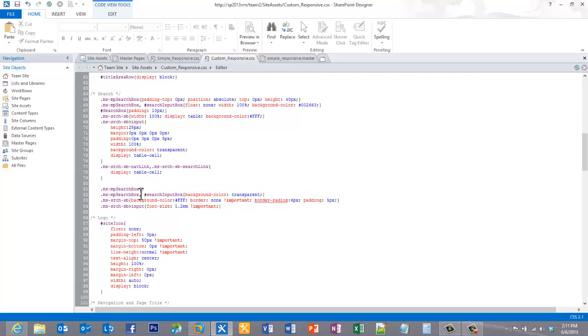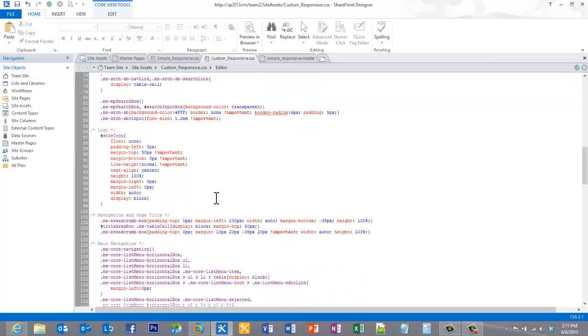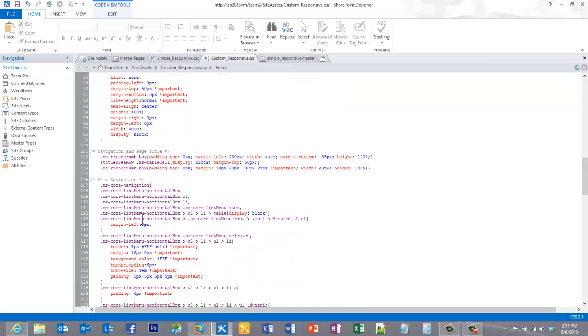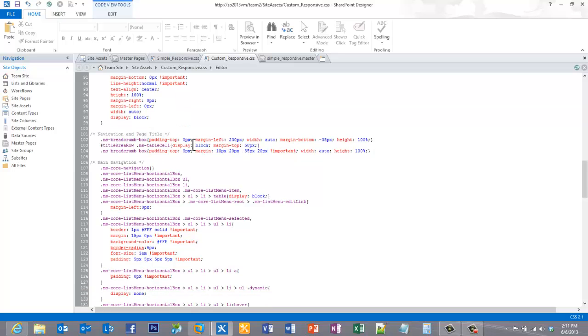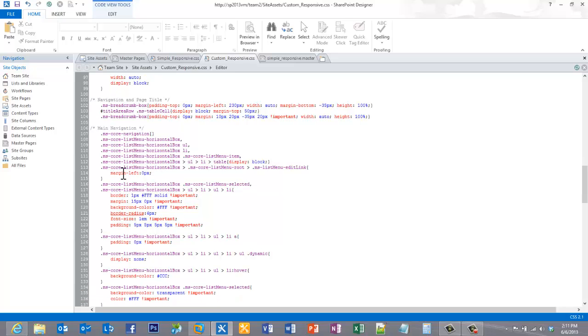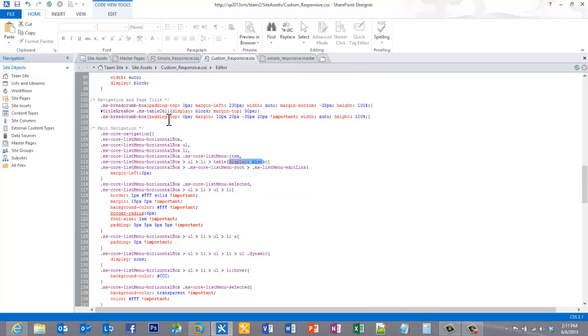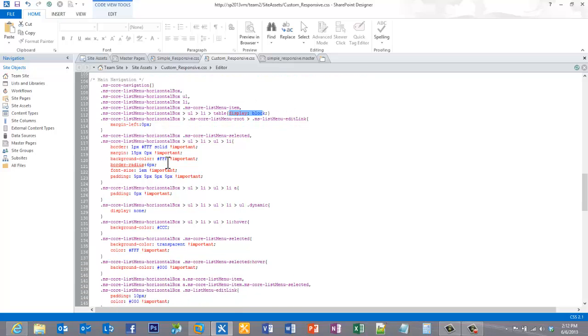I'll send all of this information so that you can see it in a style sheet. Basically it's doing a lot of reorganizing and changing the format. For the navigation, I'm setting this to display block, setting the margins, making it float to the left. There's a variety of different things here, so you can work through that.